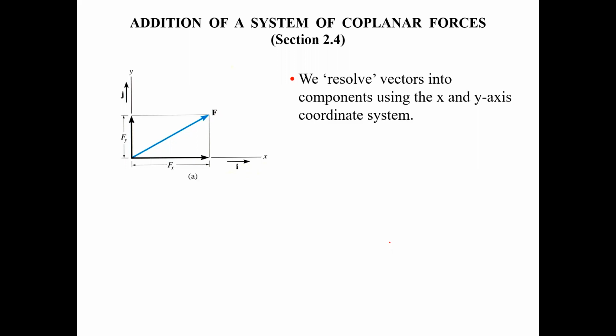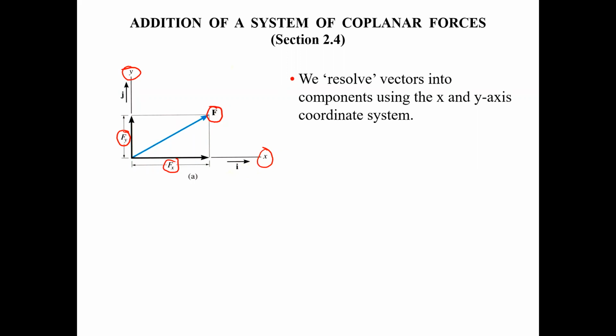They are always at 90 degrees, right? So this is your x-axis, this is your y-axis, okay? This is your force F, force vector F. Now, how do we resolve this force F into two components? Right, so along the x-axis we have F sub x, this guy, and along the y-axis we have F sub y, the y component of this vector F.